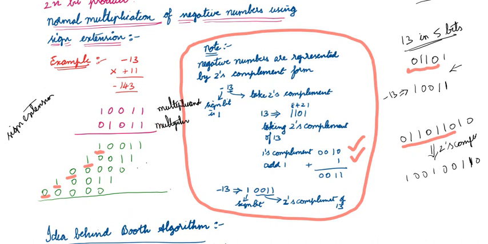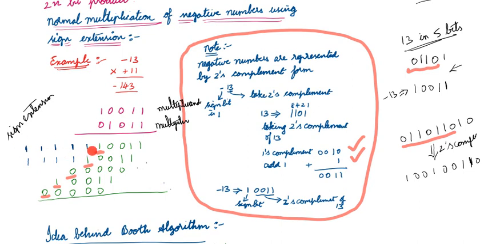So how to do that? You can see here, this number is of 5 bits, so I have to extend this one with 5 ones to the left side of it. This is called sign extension. I am using a blue color. You see here, I am putting 5 ones in the appropriate position. Next, for this number, the sign bit is 1. I have to extend it as 5 ones, so I am putting 4 ones here, such that the final answer you would be getting should be in 10 bits.